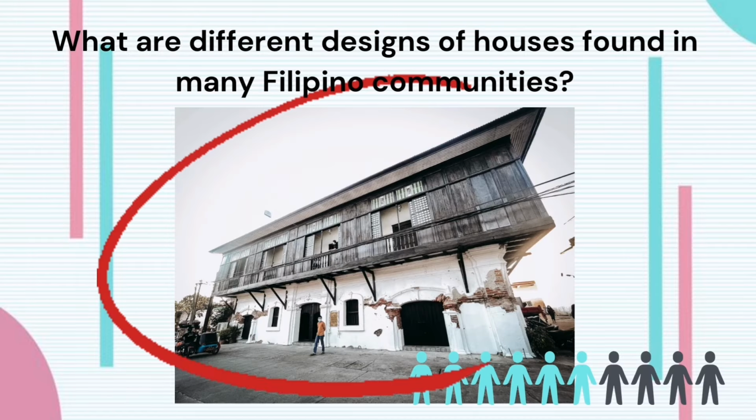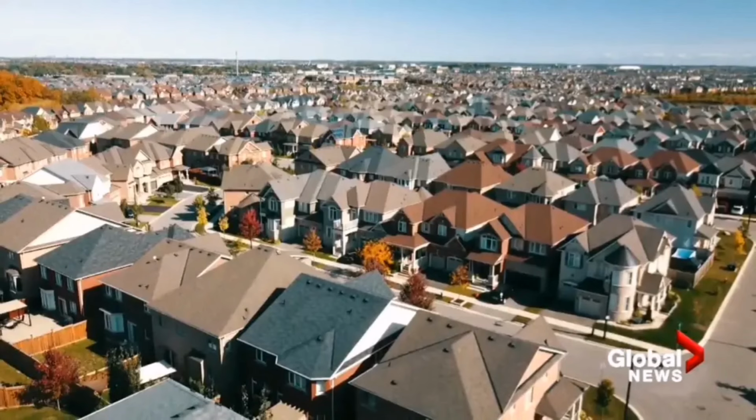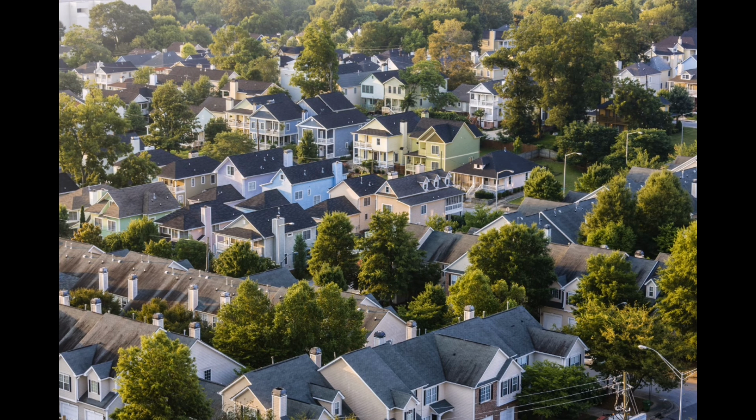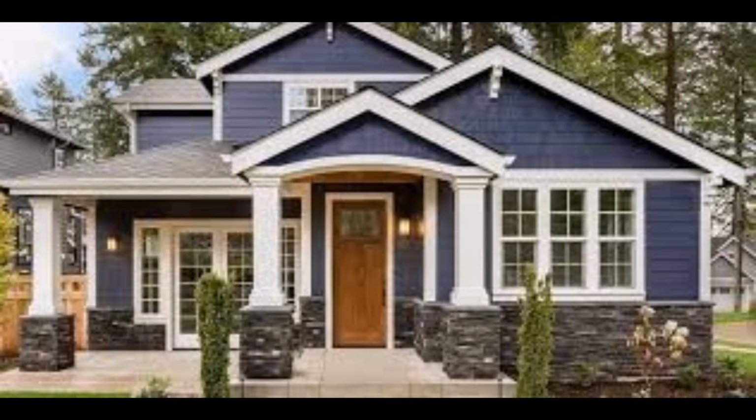In rural areas, you will see many houses made of native materials like bamboo, cogon, nipa, and wood. The designs of these houses are made by our Filipino ancestors. Designs are based on the available natural materials, weather conditions, and common cultural beliefs and practices. However, in towns and cities, many residential houses are made of concrete materials like cement and iron railing. They have different designs like bungalows, two-story houses, apartments, and condominiums.